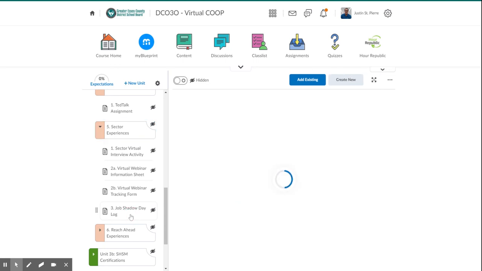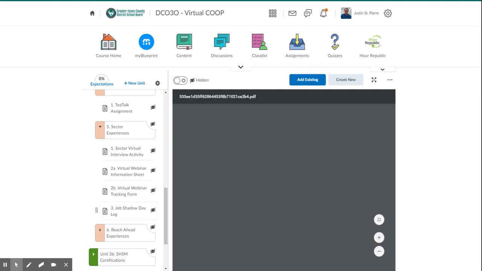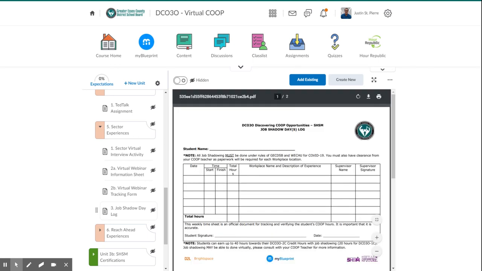There is an opportunity for job shadowing that may arise. Again, this will need to be done in very close communication with your co-op teacher, as our school board's guidelines, as well as the health unit's guidelines surrounding COVID-19 and the pandemic, will really dictate what these job shadowing activities look like. So you need to make sure you're communicating with your teacher, especially if you find opportunities under those guidelines to be within workplaces in person. You need to communicate with your teacher prior to setting up any of these excursions, because the paperwork will need to be done in accordance with the Greater Essex County District School Board co-op policies, as well as any guidance we are getting from our local health unit at the time.